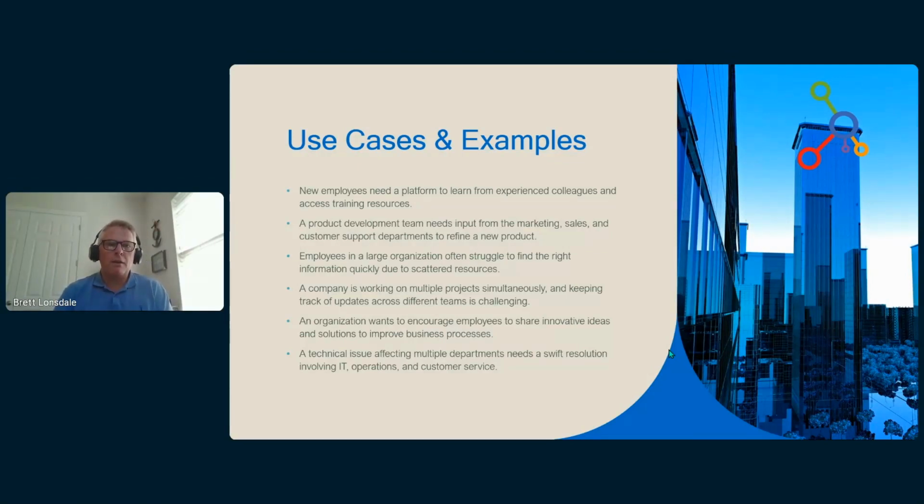You may have product development teams like we do at Lightning Tools. We're creating software. There's involvement around that from the marketing team, from the sales team, from tech support. All of that input helps us to gather customer feedback, and the development team can see that customer feedback, and they can learn from it, and they can help refine the products as well. So we're getting different audiences involved inside the same discussion. We're not just working departmentally and having that departmental barrier.